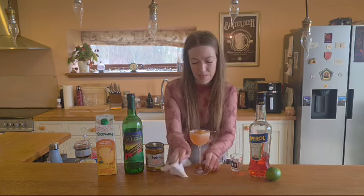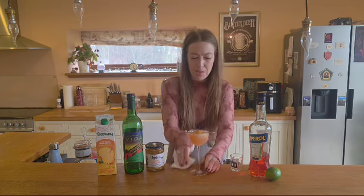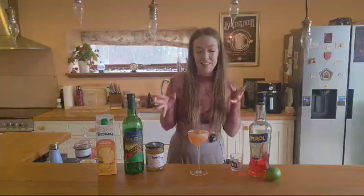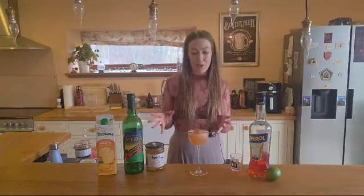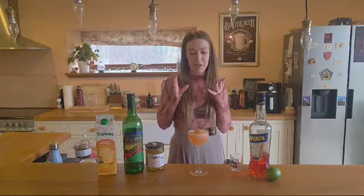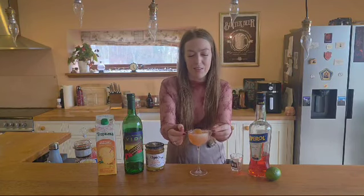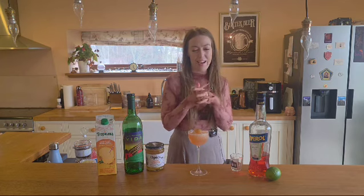Lovely. I've made a bit of a mess. There we go. So that is my When the Smoke Clears. And I think it looks gorgeous. I love the colour. I love this really bright, vibrant orange colour. I just think it looks adorable. I love the glass. So yeah, I'm going to give it a taste.